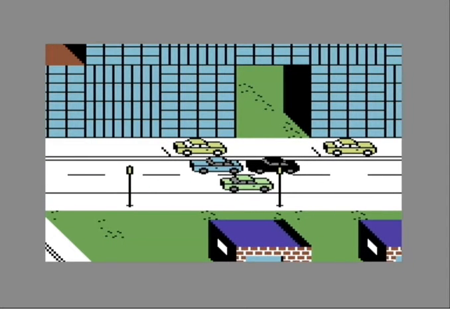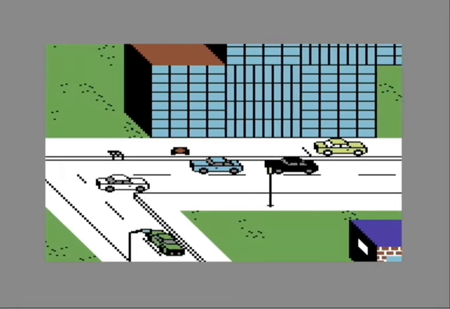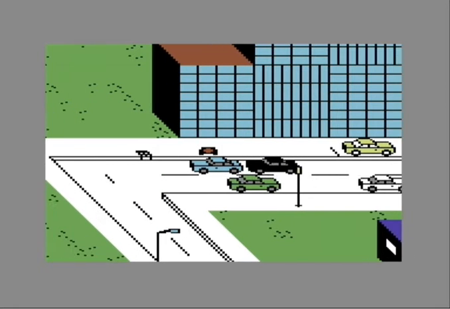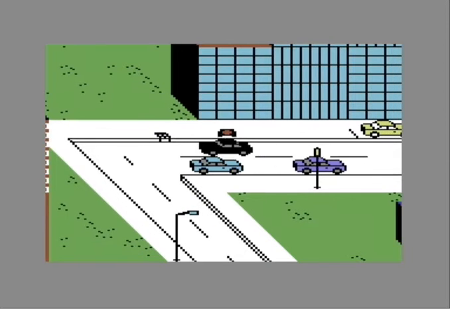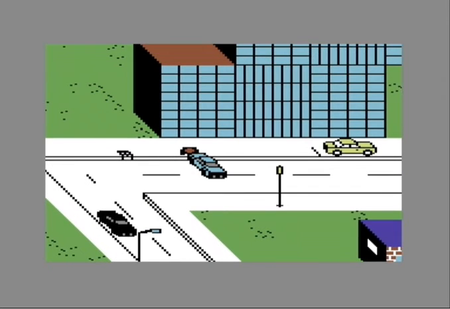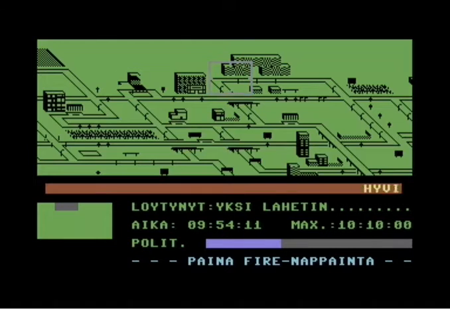A bit further. There was something flat. Oh, maybe that's where we're supposed to go. Oh, I have no idea what that... Hold on, let me try. Oh, okay. What if you press the fire button now? It just brings up the map again.